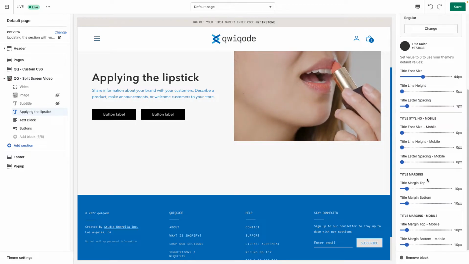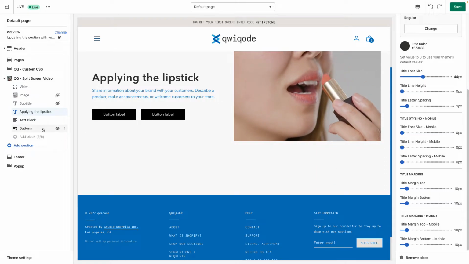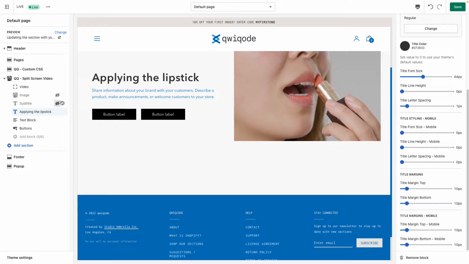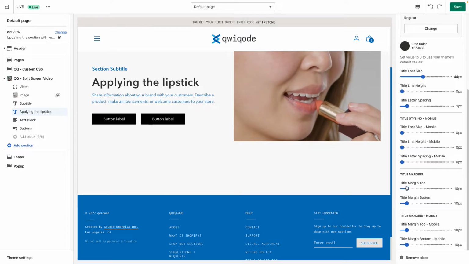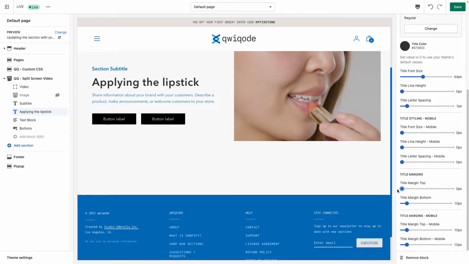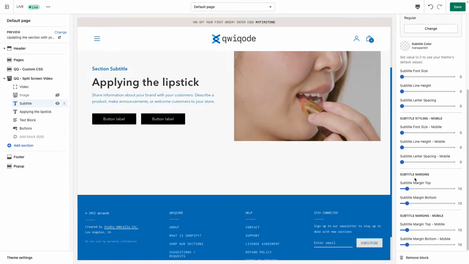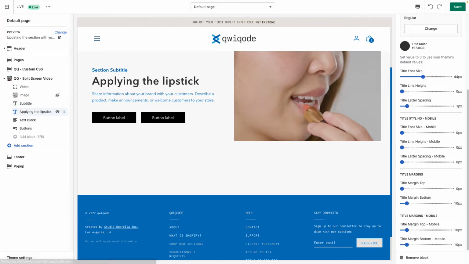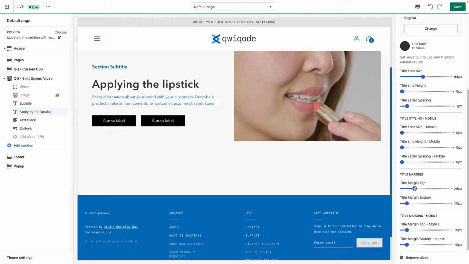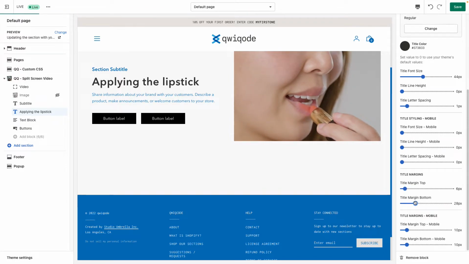Moving on down, we have margins. So if you want to have more space above or below, usually above, it would only be if you added in the subtitle. So for instance, if we have a subtitle in there, we can get rid of that and make it a little bit closer. Sometimes you have to go into the other one below and then move that, and then they become a little bit closer. Or we can make it much farther away if we want, and so on. Same with title up and down.